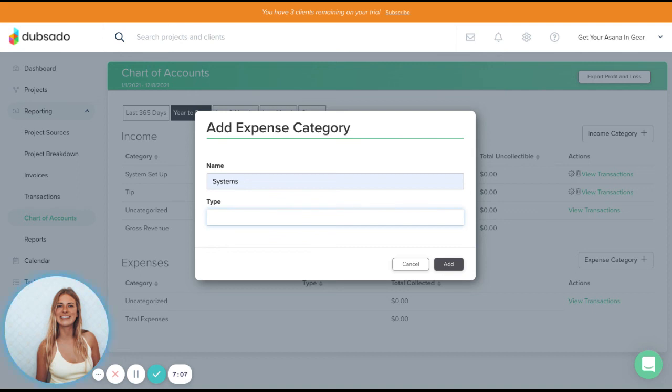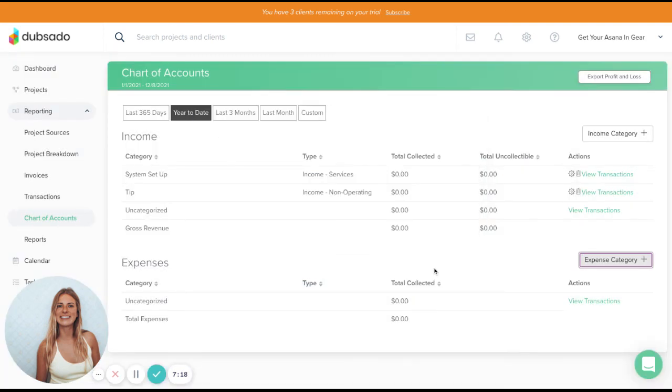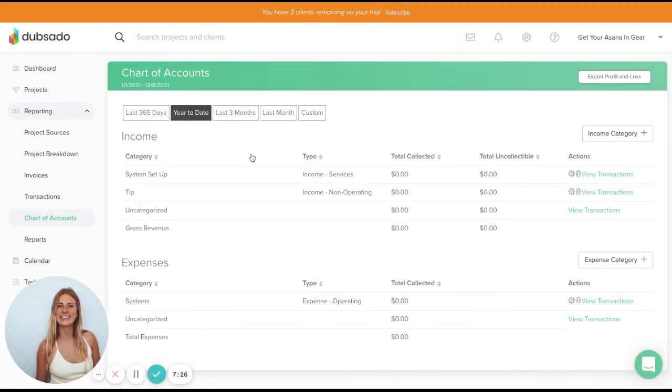For this, a system is typically being paid ongoing, so I consider that more of an operating cost. So I'm going to click to add that in there. And again, refresh. And then we have our systems expense there labeled as an operating cost.